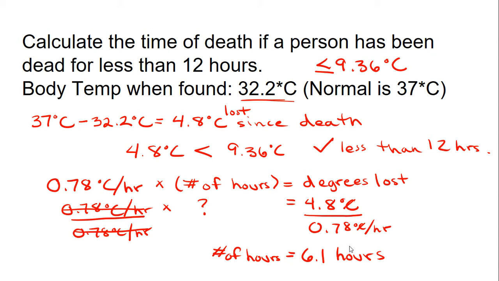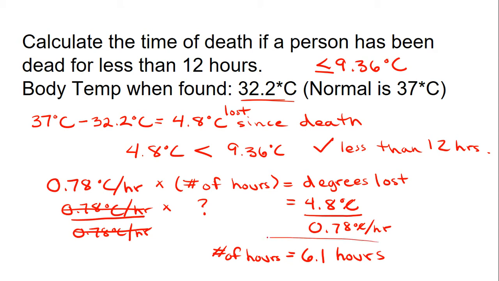You don't have to do any of that conversion. But this is how you would solve a less than 12 hours problem. Every time you have a body temperature given, you're going to compare it to this 9.36 to see if it was more than or less than 12 hours. On our little cheat sheet, I'm going to give you an example of how to solve both of these so that you always have something to reference when you're setting up your problems.